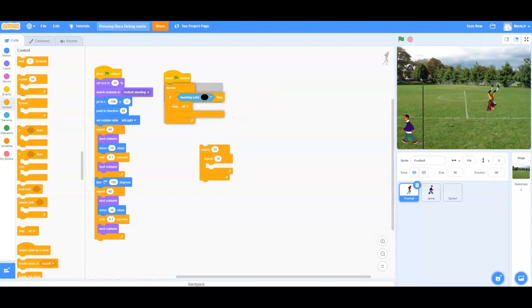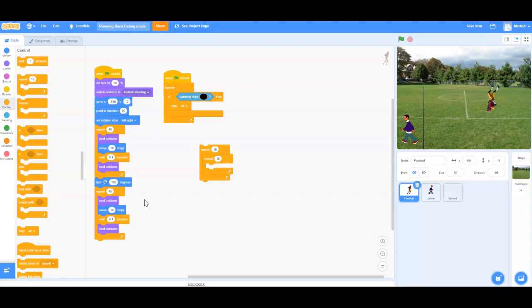This loop up here, the control structure that I earlier created, in a forever loop, if touching the color black, then forever I have an if-then statement inside a forever loop, that would also be a nested event. So nested events relate to the grade 4 curriculum. An if-then statement, which is a conditional statement, relates to the grade 5 curriculum. So if this task is being used that has any conditional statements such as if-then, that can be used as a grade 5 activity for this expectation.